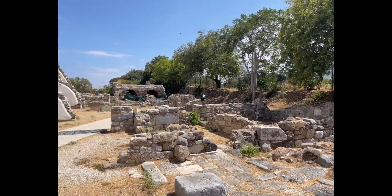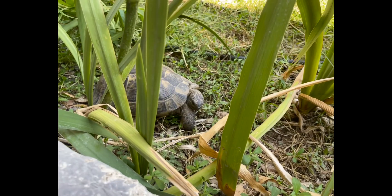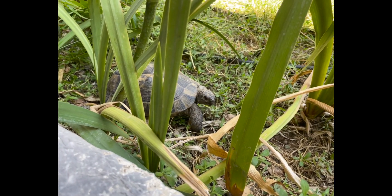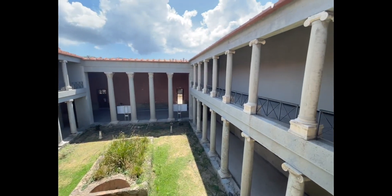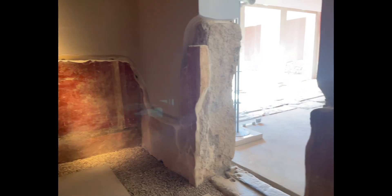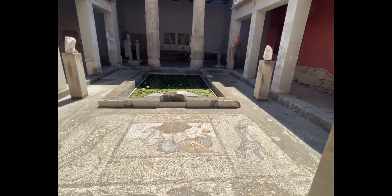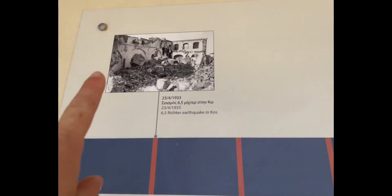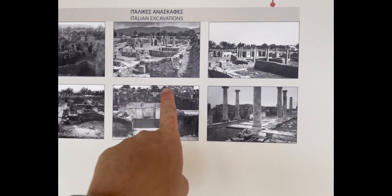They have partially renovated and reconstructed it to show you what an old Roman villa would have looked like back in the day. The rooms each have different artifacts and things that they have found. They tell you about the life of what would have happened during the villa — slavery, women's life, the men's life, part of what the kitchen would have looked like. It's an interesting sight to come and see for six euros, and you can explore in the shade, which is nice on a hot day in August.